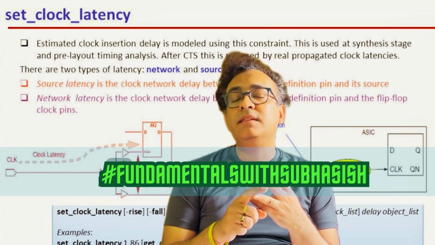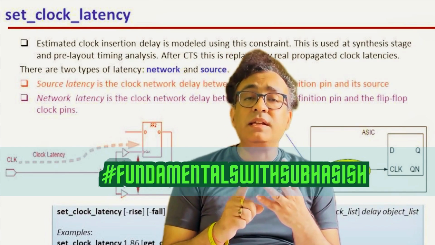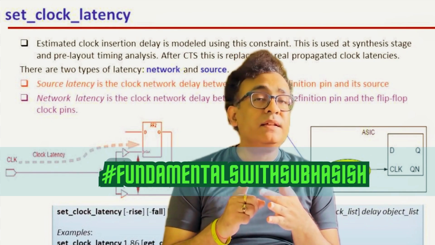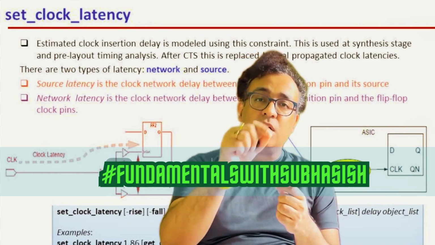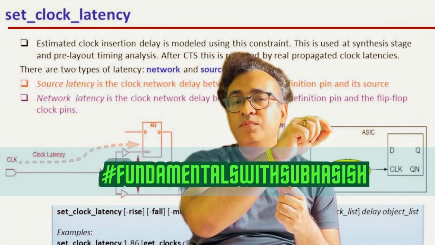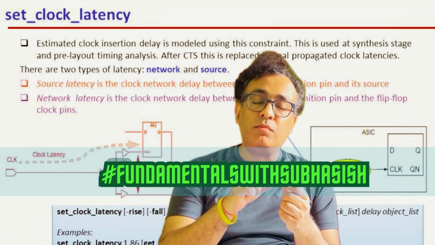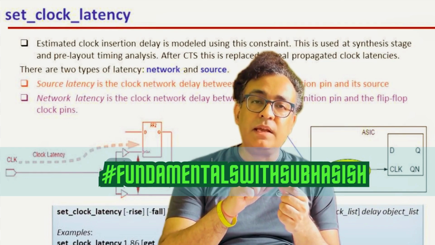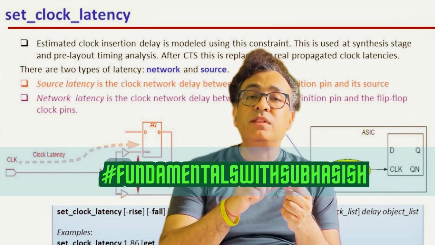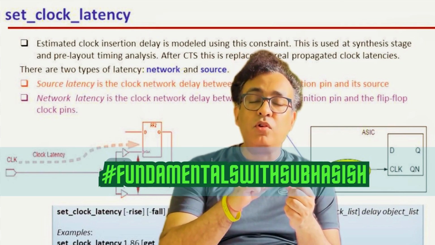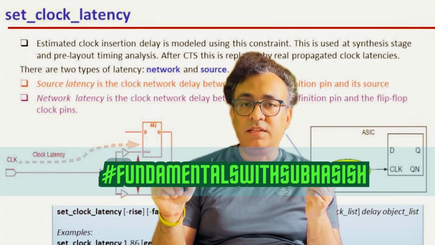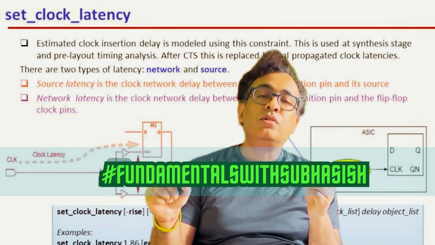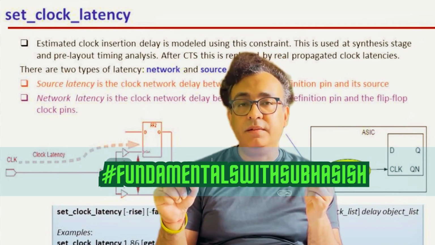Next is basically the clock latency. Now, what is clock latency? Clock latency is basically the clock delay. It can be of two types: one is source clock latency, another is network clock latency. When there is an off-chip clock situated outside this module, from that off-chip clock source to the particular module boundary where create clock is applied, this is called clock source latency. And from that module boundary to the actual point where the clock is driven, that is the register pin, this is called clock network latency.